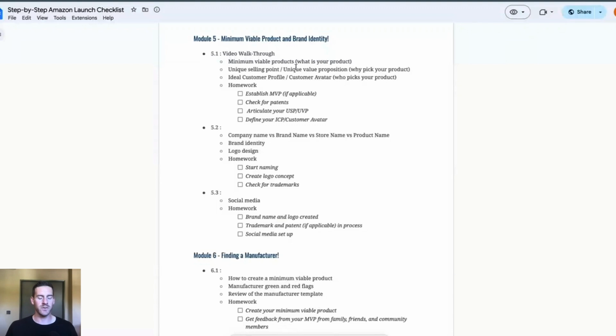A real quick example of this would be, let's say you wanted to launch a set of flashcards, or let's say you wanted to launch a 3-volume set of books. Now, you could just go ahead and make that flashcard set, have it printed, have it packed and shipped into Amazon and launch that product. Likewise, you could go ahead and print all of the copies of all 3 volumes of your books, have them bound, have them packaged together in a cool little 3-volume set, and have that sent into Amazon and sold as well. But what if you wanted to test whether this product would actually sell before making a large investment?